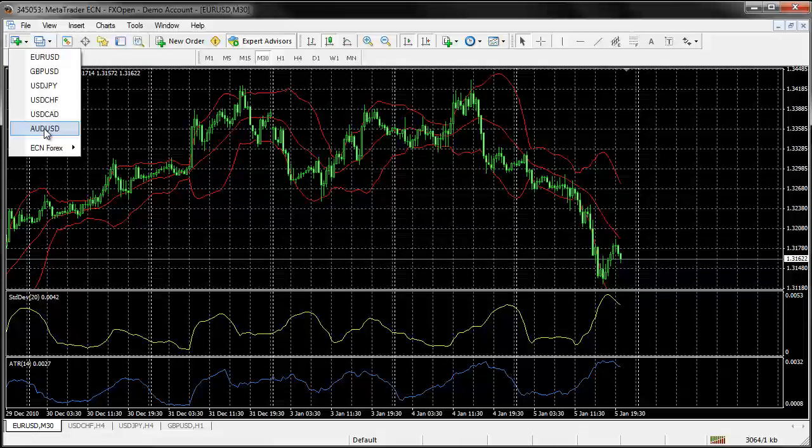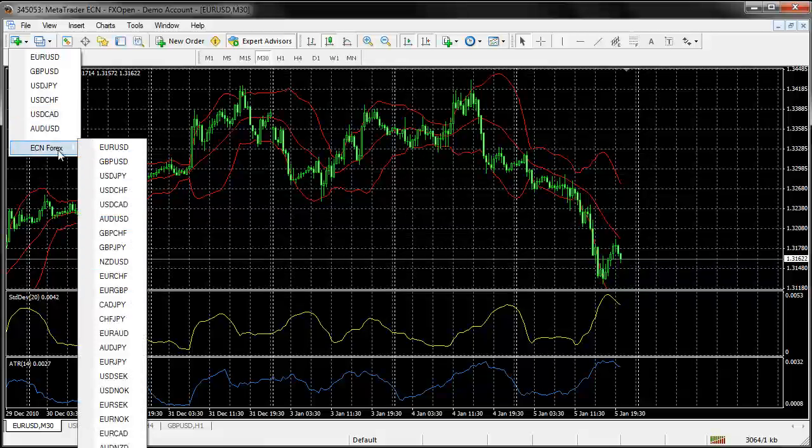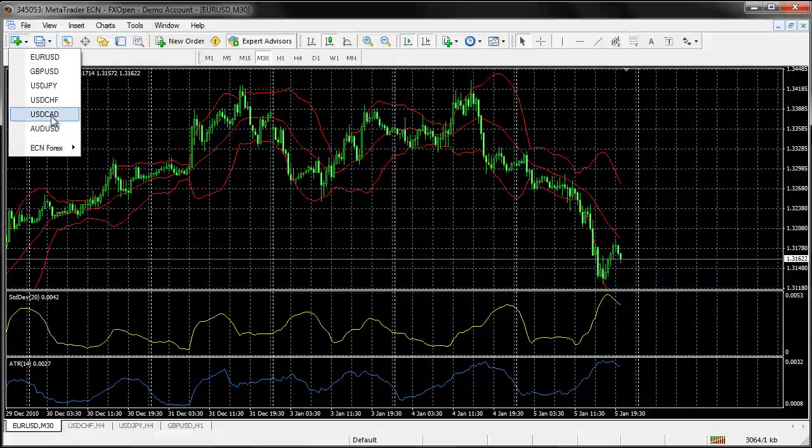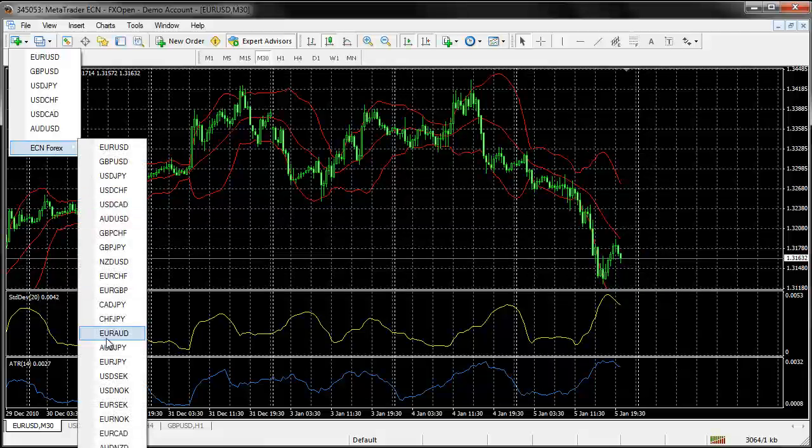You can come over and use the 6 major Forex currency pairs. Some people say there are only 4 major currency pairs, but in truth, there are 6. We have the ECM Forex here, which is basically the same as this as well. But what it's doing here is just showing you the 6 shortcuts to the major currency pairs, and then it's showing you all the other ones that are listed.